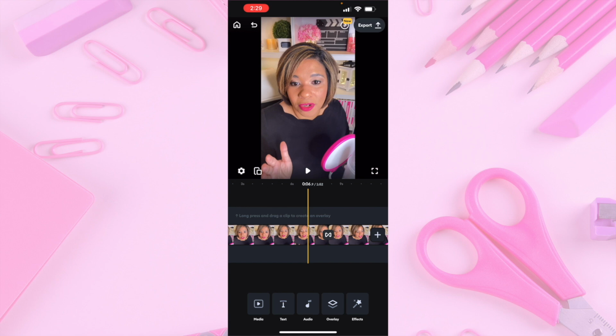Now let's move it back a little bit farther than where we made our cut or our split and see how it sounds and make sure everything sounds okay. And if not, we can adjust then.